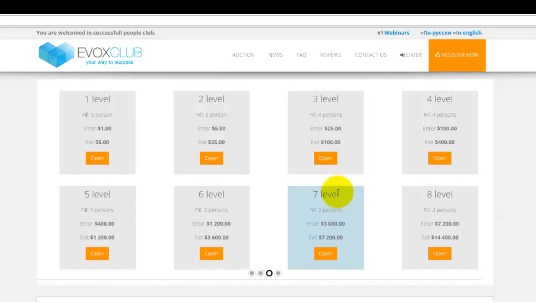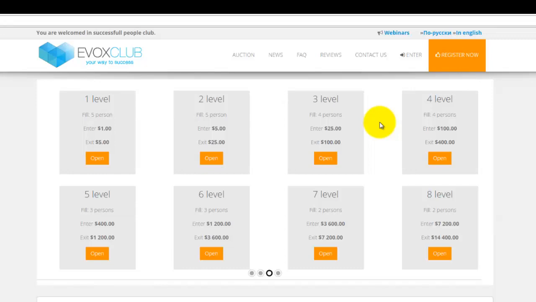As you can see, there is some basic information, basically all the information which you have about the tables. You can see how many persons you need to attract for each level table, the entrance amount and the exit amount. It means that if you open up a first level table, you would need to invest $1, and on exit you would have $5. But it also means that you have to attract 5 persons. As you go up in the levels, you can see that with each level the entrance is getting more expensive, but the amount of people you need to attract is getting much less. So if we compare the first level and the 7th level, at the first level we need 5 persons, but at the 7th level we need only 2 persons to close down our table.